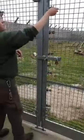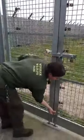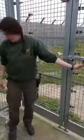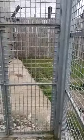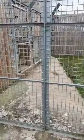So they did mate here. The female didn't come pregnant. They've been here for a few years now. And we do have quite a few animals here that do eat meat, so especially all the big cats, some of the reptiles. So we do use meat. We don't really use much pork, to be honest, but beef, chicken, all those sorts of things we do use.